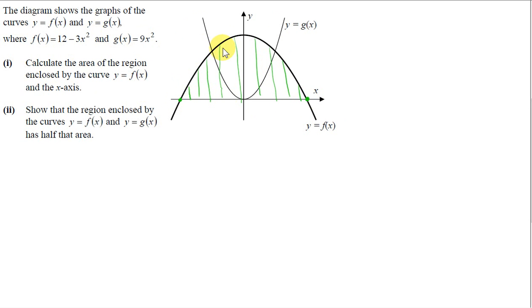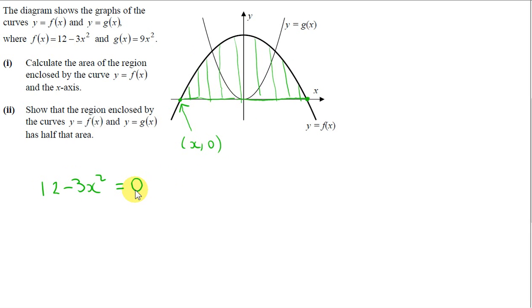So we can see that the function is positive for all x over this interval. So we want to find the lower and upper limits for our definite integral. Well, the y-coordinate of this point is going to be 0 because it's a point on the x-axis. So as we saw before, to find out where the graph cuts the x-axis, we set y equal to 0. So our function is 12 minus 3x squared, and we want to find the value of x that makes it 0.